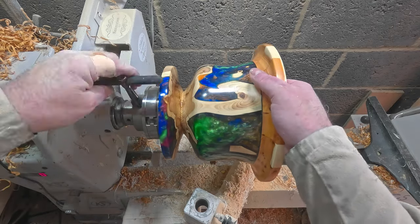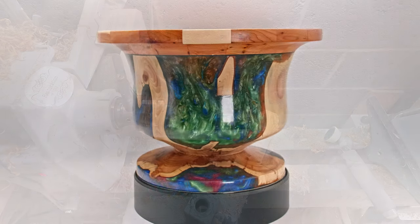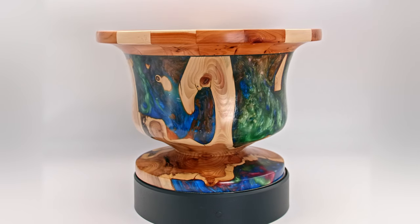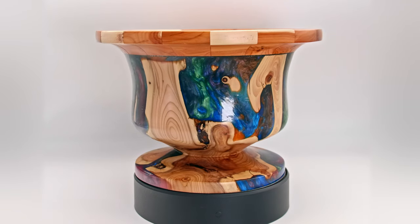And that's it, another project finished. I like it, and I hope you like it too. This was another one which took some time to do, but it was worth it. The multicoloured resin and ewe look great together with a segmented rim.